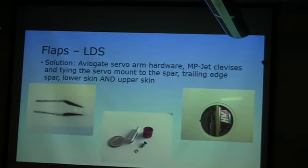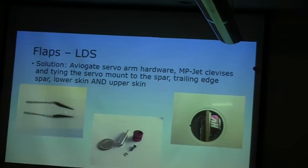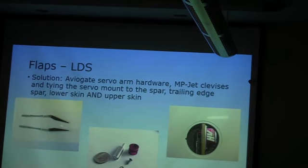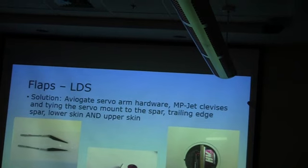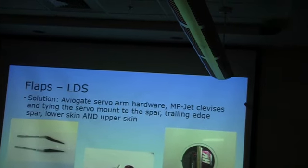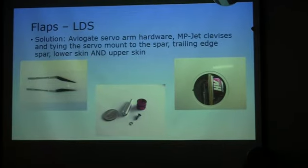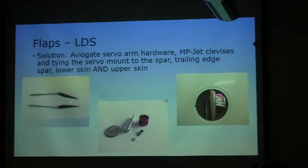So that makes the servo installation absolutely rock solid, which is very important because those inner flaps in particular are about 2 3/4 inches wide, and almost 4 feet long. So I do not want those to flutter. I do not want any slop on those. And it ended up with a really rock-tight installation that I'm really happy with.